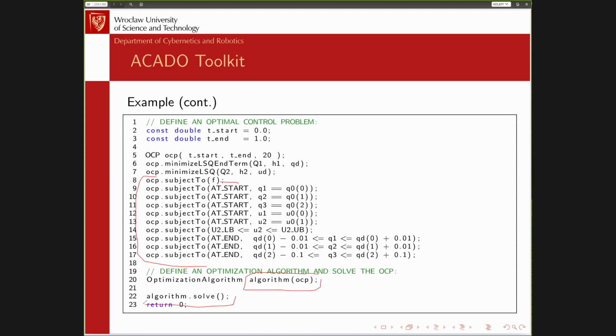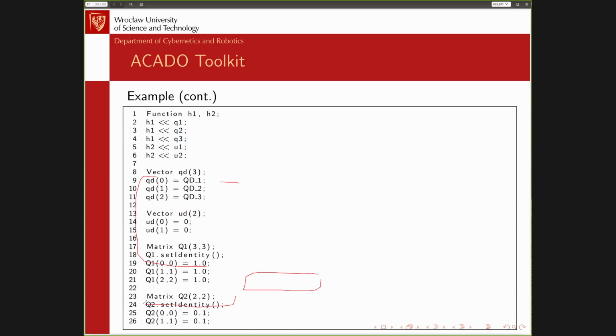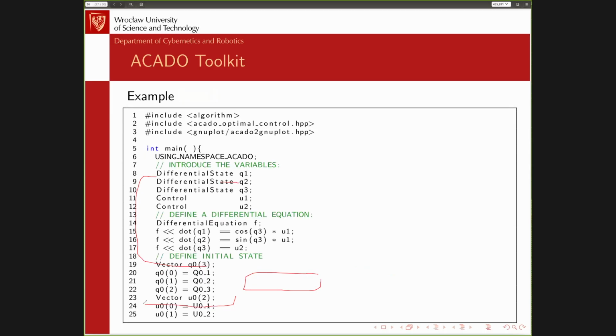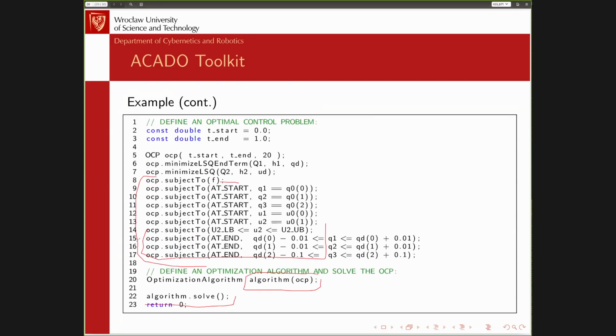And with this code, I mean, most of the code is just the initialization. Here is, in fact, the place where you define our system. So this is the most important part, and this one defines the whole problem. So let's say we have around 20 lines of code, which will solve quite a complex control problem.